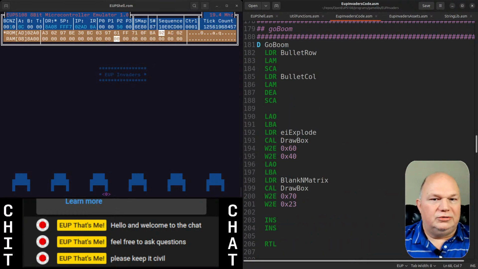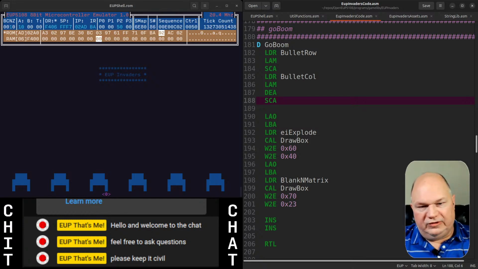We load the bullet row and column, and then we call explode, and we draw that explode. Let's see, so what we need to do, so we draw the explode, that's the explode animation, and then we blank that area out.